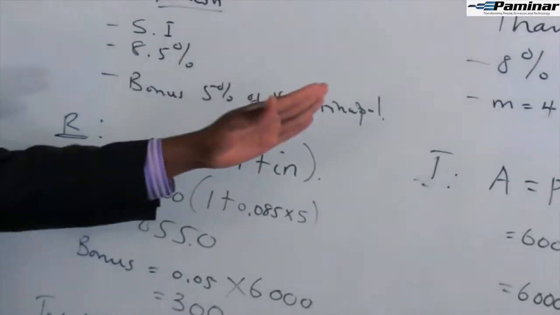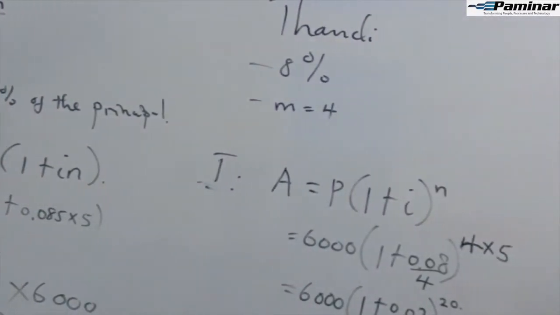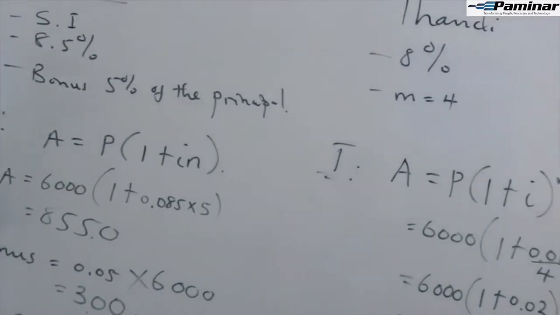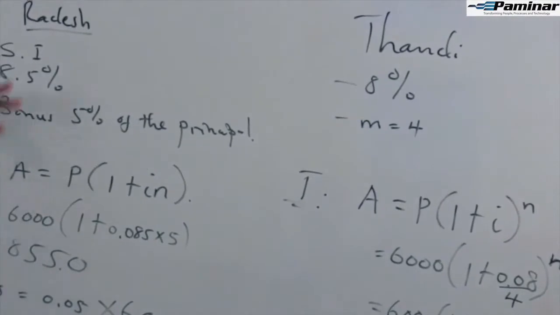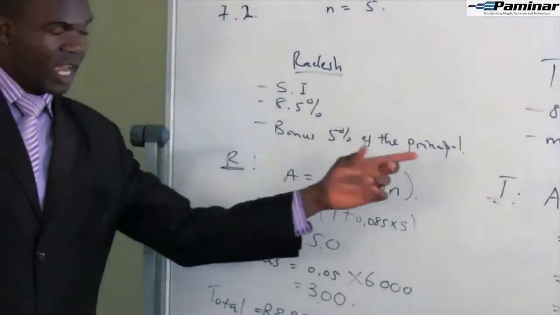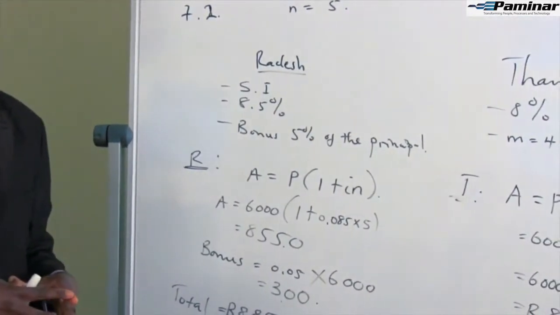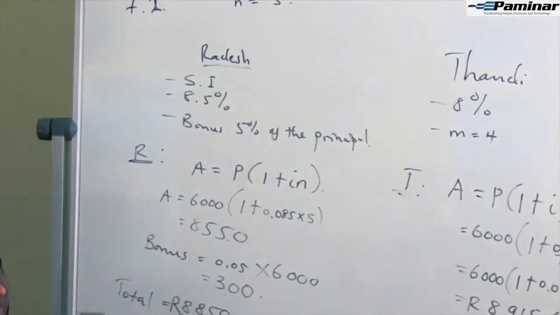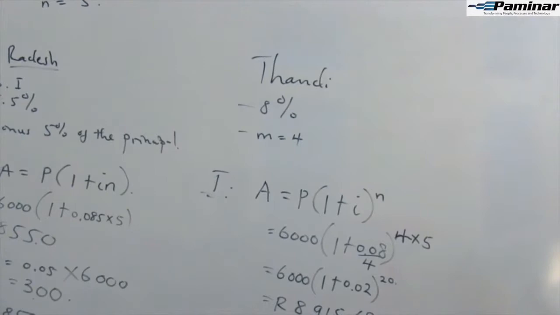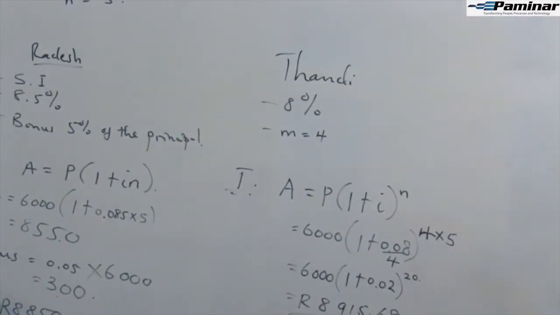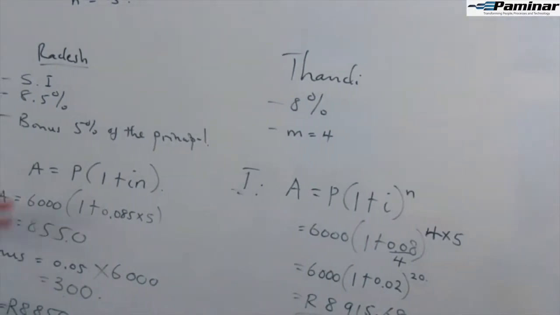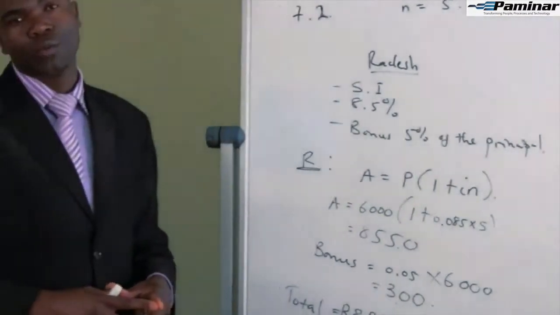Now, this is very important. Make a distinction like this. But then from there, remember the question says, who will have a bigger investment after 5 years? Justify your answer with the appropriate calculations. So, we have done the calculations. What is the answer now? Tandy is going to receive the bigger investment. Now, justification, the answer proves this: 8,915 against 8,850. Clear? Yes. So this is question 7.2.